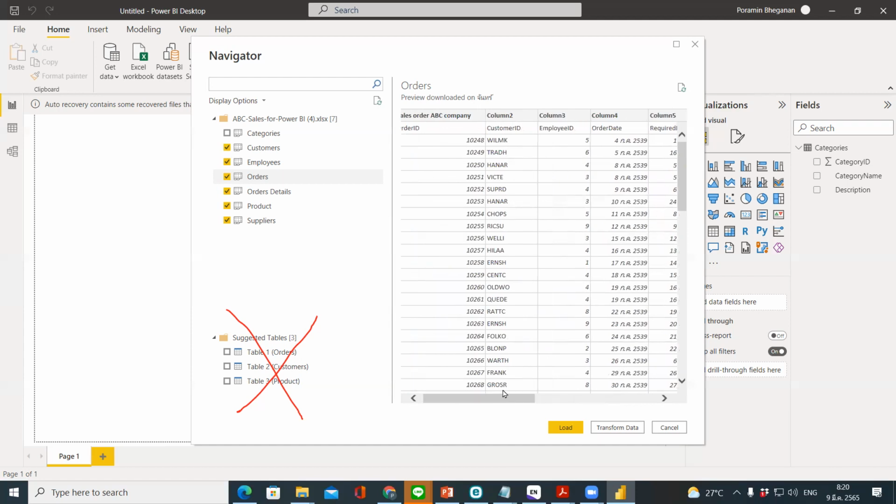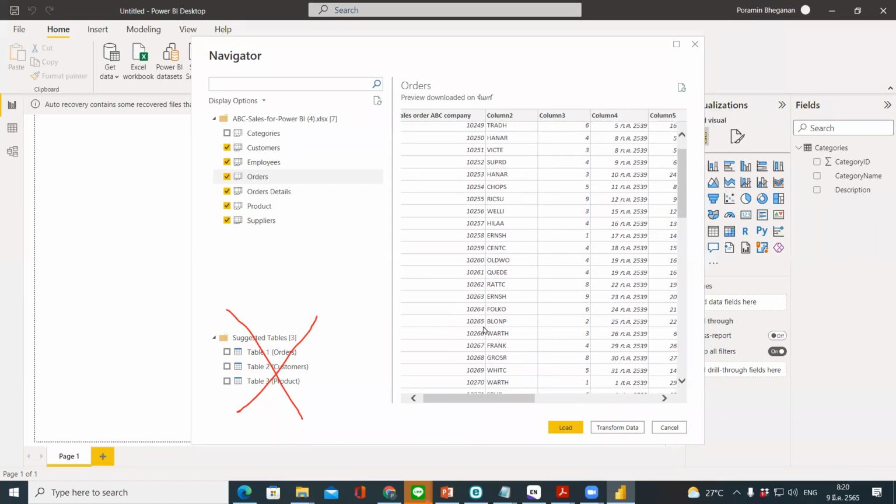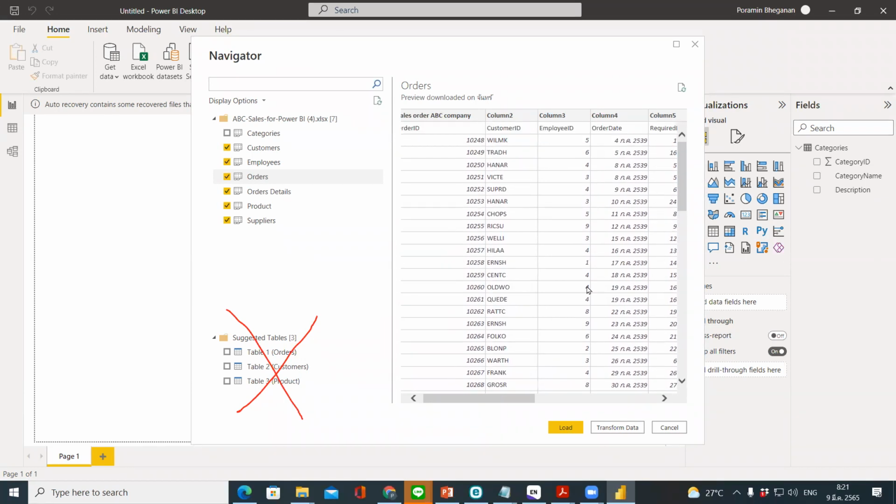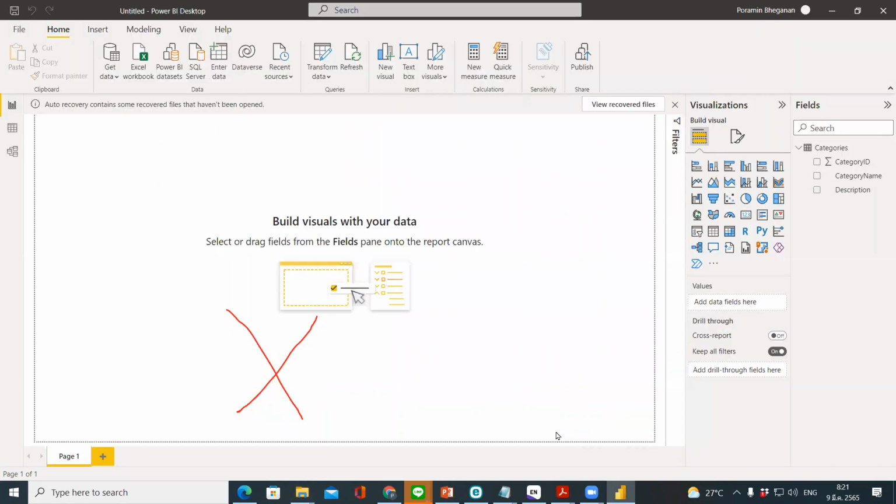You have 2 buttons that you can use with the data if you want to get it into Power BI. One is Load, which means you would like to get the data directly without changing anything, because you can change it later. The next one, Transform Data, means you jump to another program called Power Query Editor to edit your data straight away before you load it into Power BI. In this case, suppose I decide to load everything into Power BI, like this.